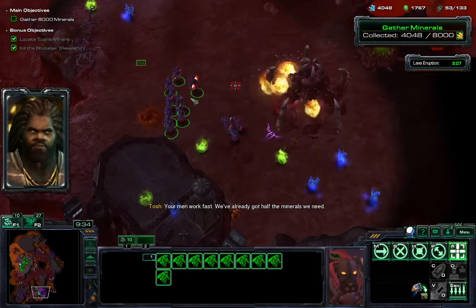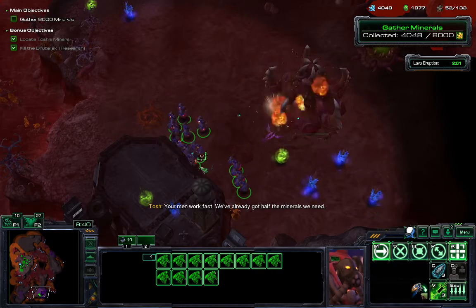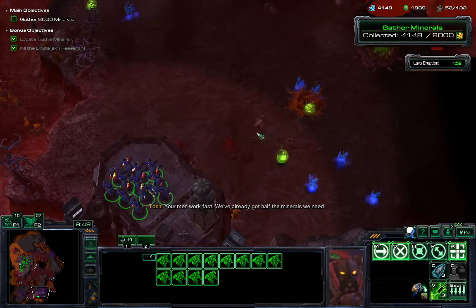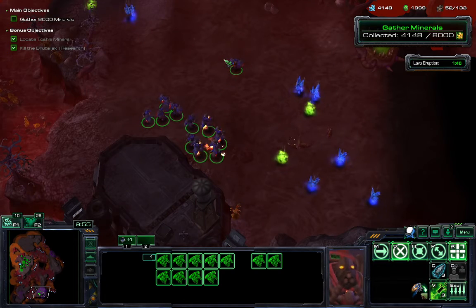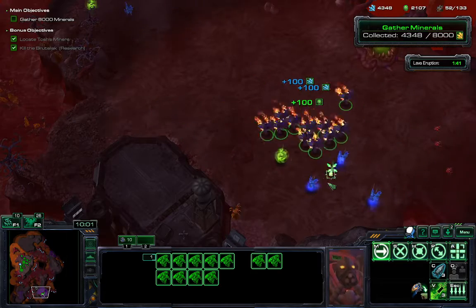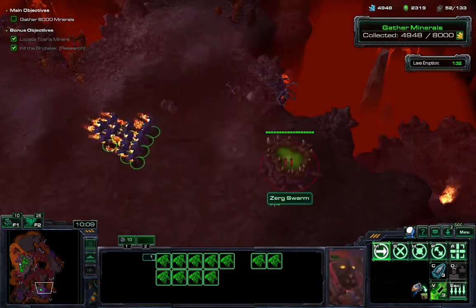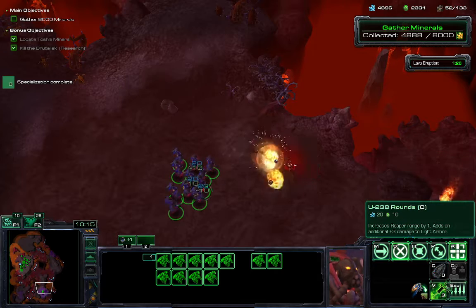Walk fast. We've already got half the minerals we need. On the way. I can upgrade up here so I don't die by these. Fair enough. Hit and run! I meant the issue, so, attack command, yes. I lost 4 units this mission. That is not something to be happy about.